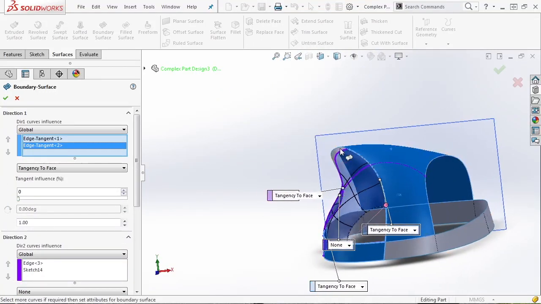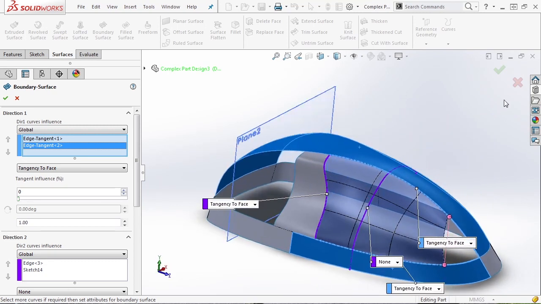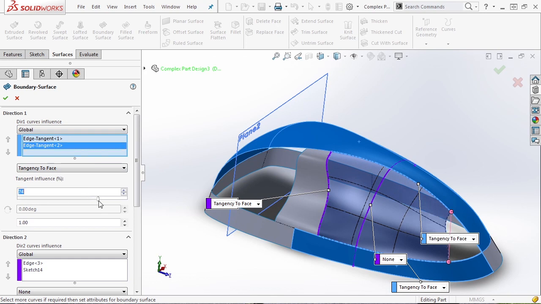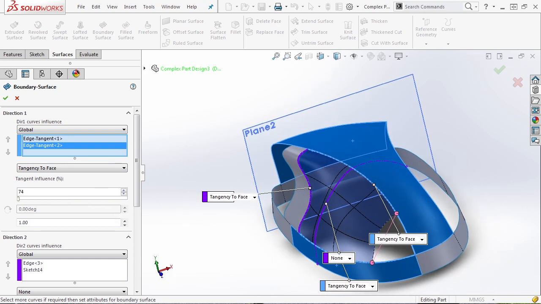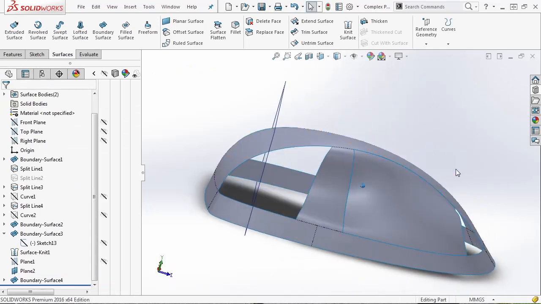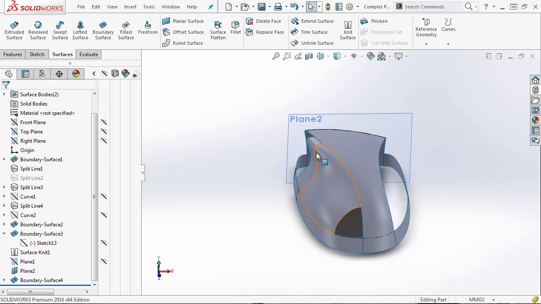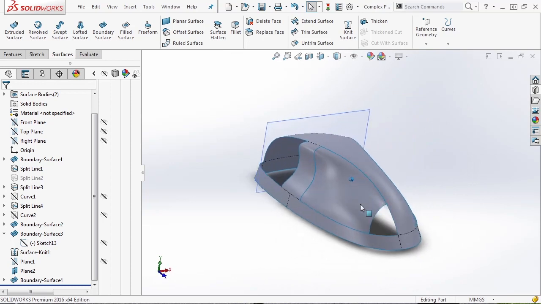Now notice as it comes through, it goes from this purple edge and it blends into this curve that we created. Now we do have some options. We can adjust the influence, but in this case, I want to leave the influence at 0 and let my curvature inside of these sketches do the talking. So you notice what happens is it goes from this sort of sharp transition edge and it blends down into this sketch.